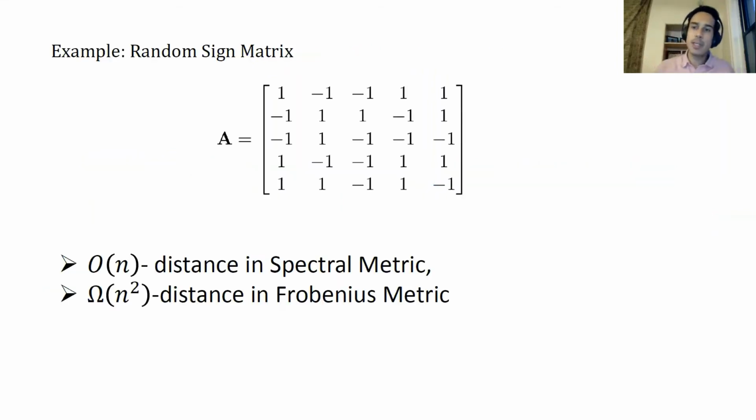And so a quick example is a random matrix. Random matrices seem to be very far from PSD, but they don't have any big negative eigenvalues. For example, for a random sign matrix, its biggest negative eigenvalue is only root n. So that means that it only has order n distance in squared spectral norm from the PSD cone, whereas it's fairly easy to see that it's at least n squared far in Frobenius metric from the PSD cone. So epsilon for the spectral norm would be 1 over n, but epsilon for the Frobenius norm would be only a constant. So we can see that the Frobenius can be much further.